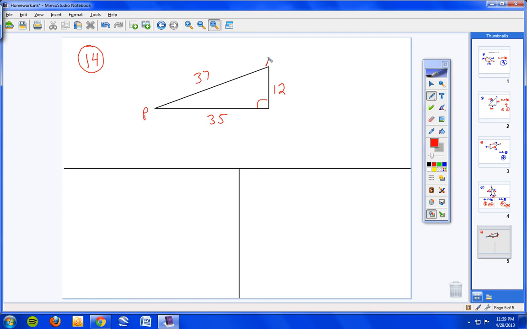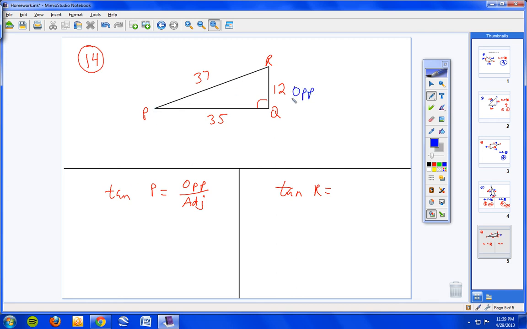They are asking us to find the tangent of P and the tangent of R. Well, let's start with P. How do you find the tangent of P? Well, of course, the formula is still the same. It hasn't changed since the class period started. Opposite over adjacent. So let's go to angle P. Why P? Because that's what we're finding the tangent of. Put your pencil on P and go straight across.